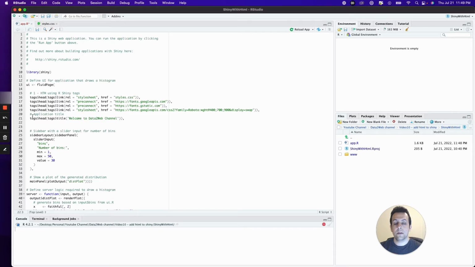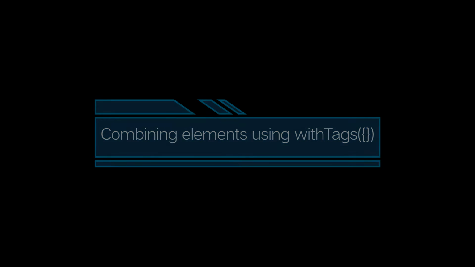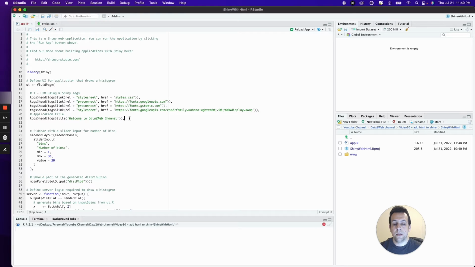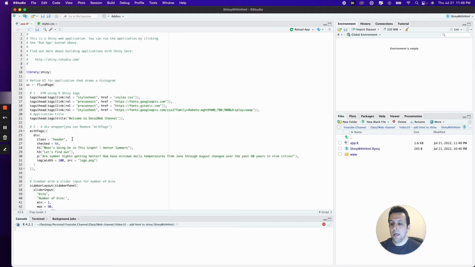And now we're going to talk about the second method. Okay, the second method, we are going to use this with tags keyword.